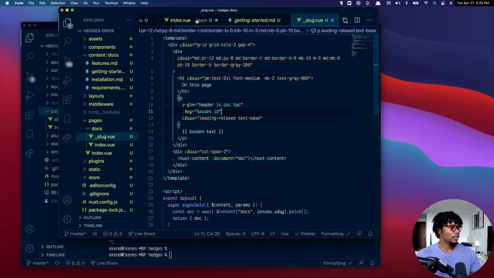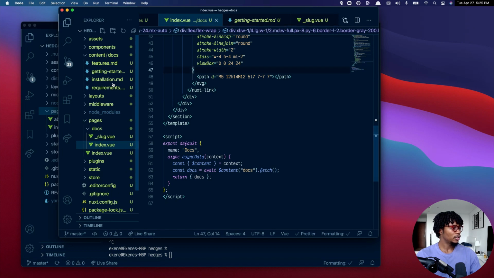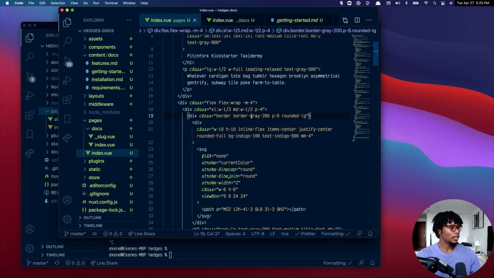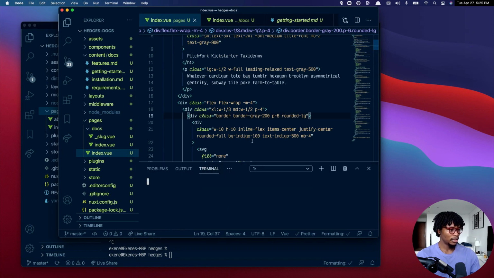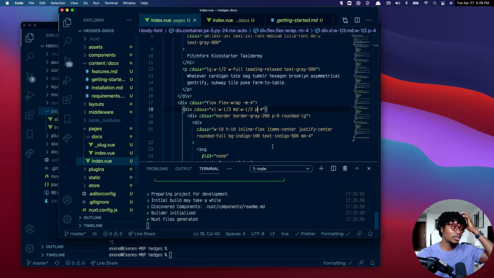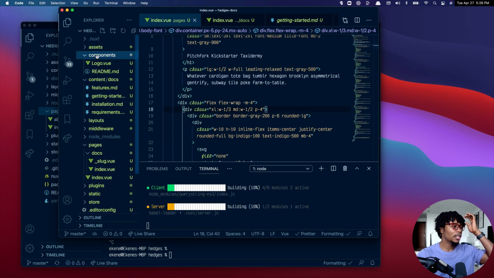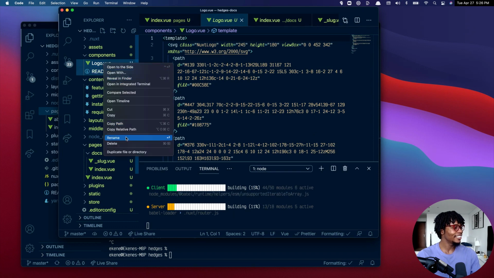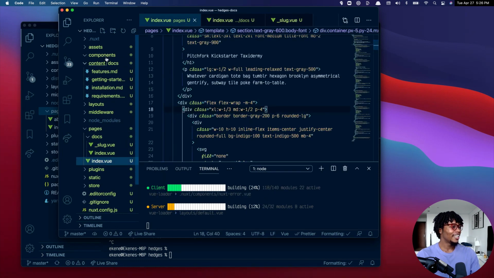So if I save this and save this, what else do I need to save? Is that all? I think that's all. So let's go ahead and do yarn dev. Something is definitely going to go wrong, but hopefully we'll find out from the dev tools. Oh yes, I know what is going to go wrong. We don't have any components and we did not edit the layout. Yeah, I caught that just in time.